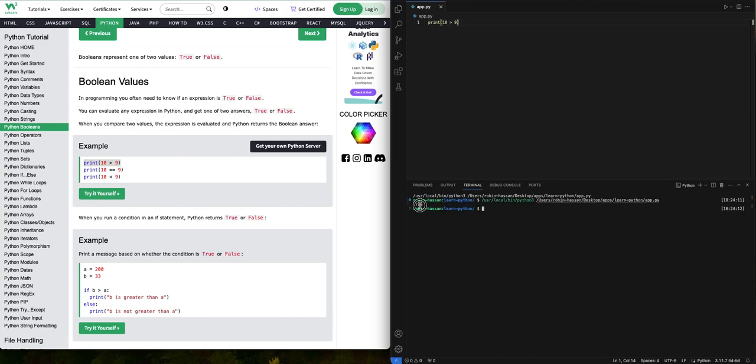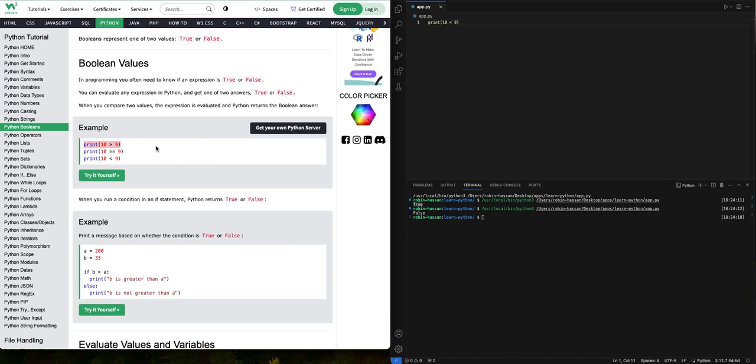And here, if we say less than 9, we will have false. So as I mentioned, it can have only true and false. It can be applied to any condition, as I mentioned. 9 equal to 10 is equal to false.